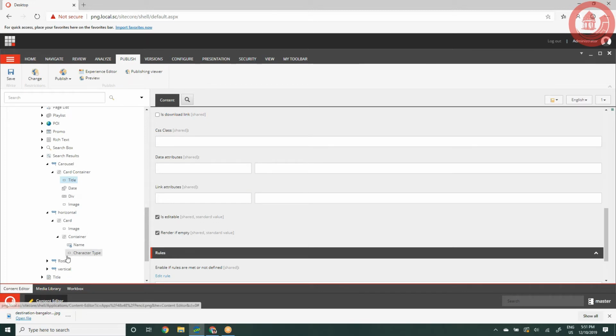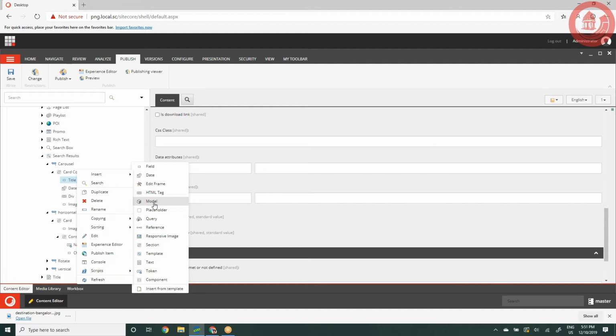Then there is another field type, a model, which is really useful here. So basically, model is like, let's imagine that you have an item class, and you want to access dollar item dot paths dot path or dollar item dot name.